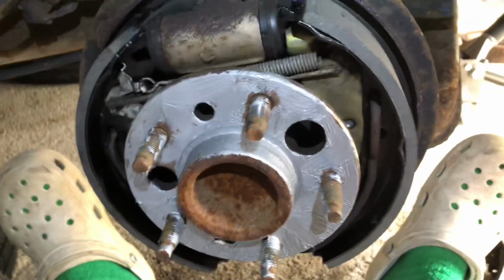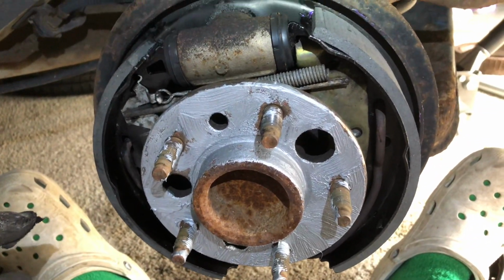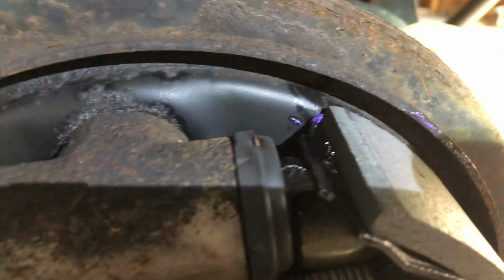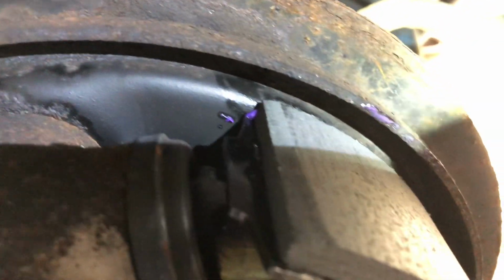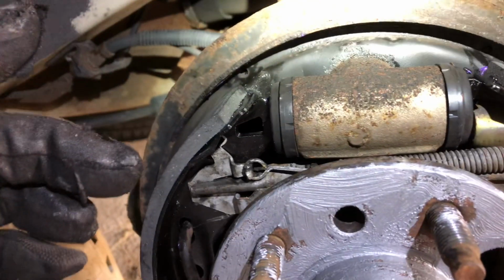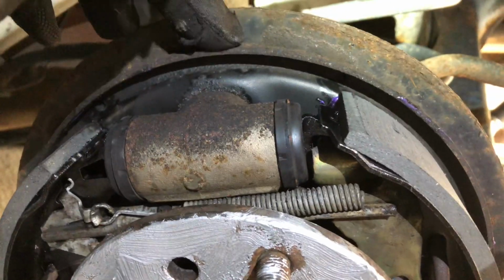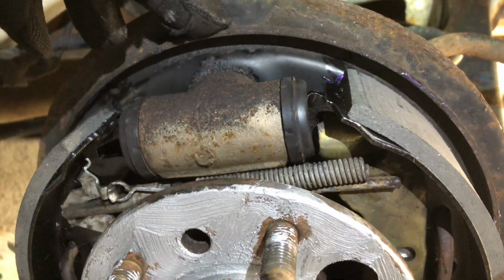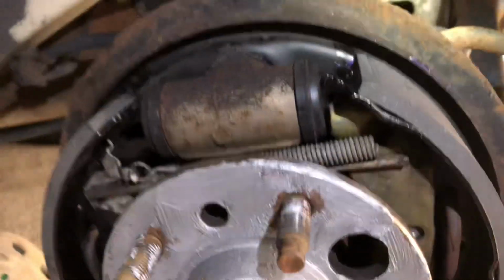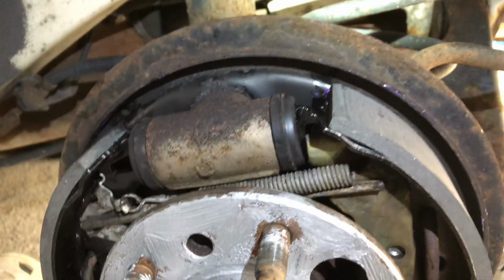Few things that I can't remember if I noted in the other video, so I wanted to make sure I said. You can see that purple brake parts lube that's on the other side of the new shoe here. Basically anywhere that the brake shoe is coming in contact with the backing plate here, there were a few flat surfaces where it's very clear, but really I just slopped on a decent amount and spread it out thin.